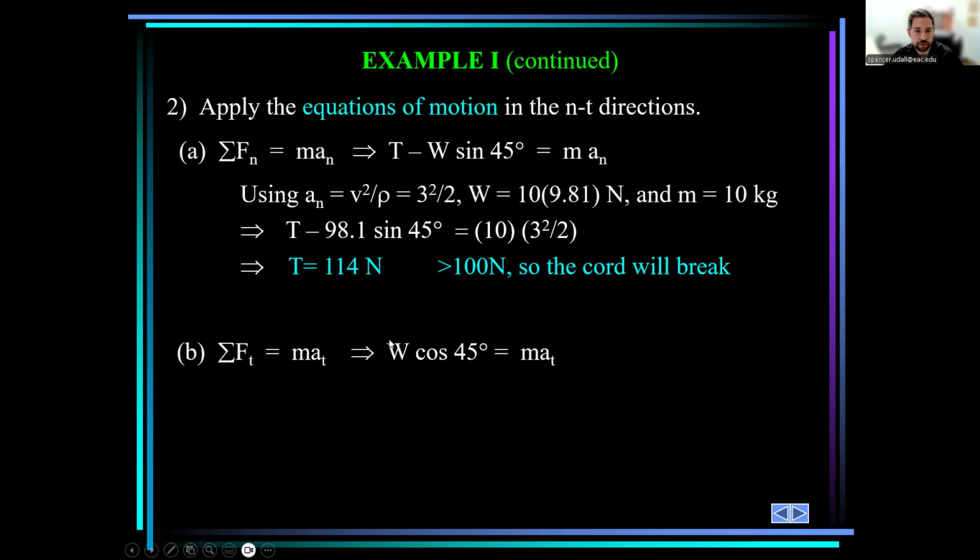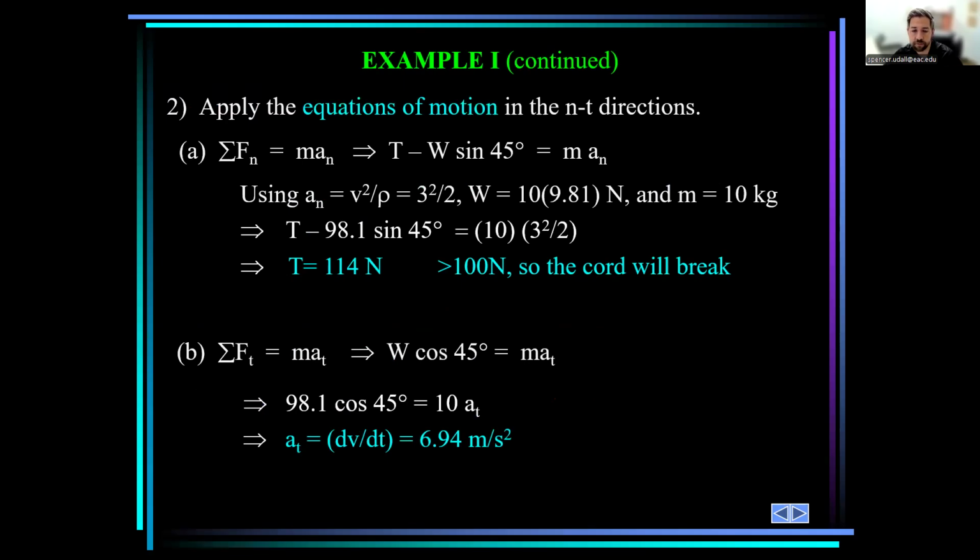We know the weight, so we can plug that in. We know the mass, so we can plug that in. So there it is, the weight, the mass of 10 kilograms. Solve that for a_t. Even though we didn't have a velocity relationship with t, we didn't have a function that we could do dv dt, we could still solve that for a_t, and we get that instantaneous tangential acceleration as well. All right, so that is it for that problem. Pretty classic example of what we could do using the NT system when we say force equals mass times acceleration.